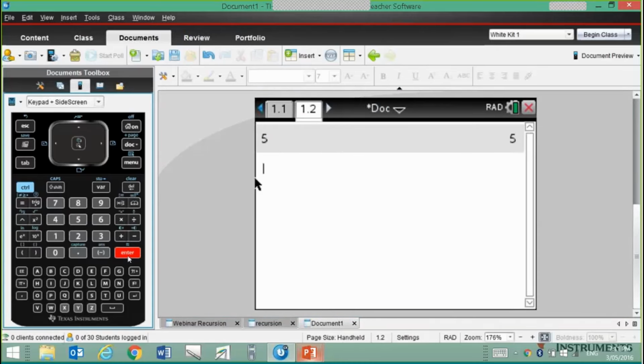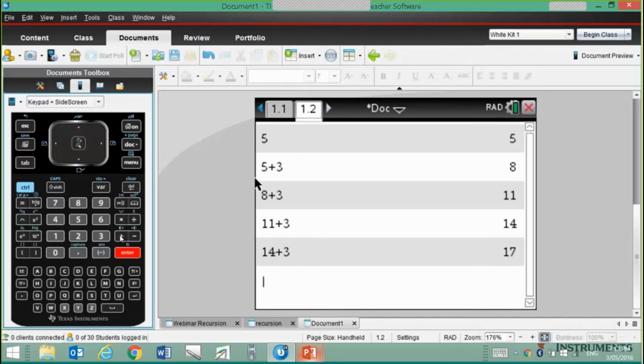If I put in a value such as 5, it's a nice number, and I press enter, the memory is now 5. If I commence the next command line with plus, you see I hit the plus key. What's plus? The previous answer. So I'm going plus 3. Now every subsequent time I press enter, it takes the previous memory and adds 3 to it. So you can see I've generated a number pattern by adding 3. Fairly straightforward sort of stuff.